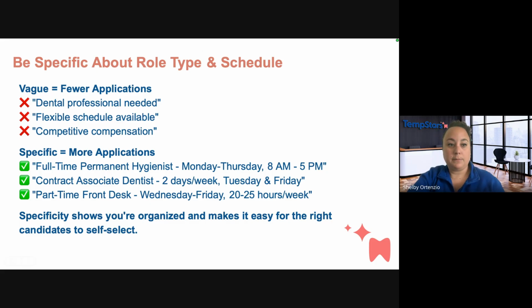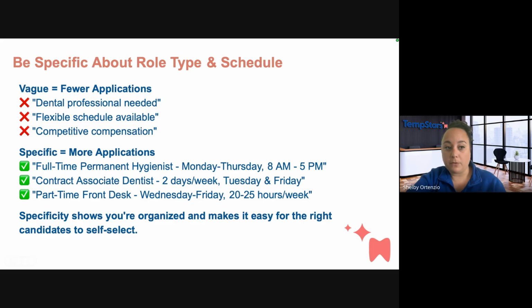Let's be specific about the role type and the schedule. Being specific matters, right? Vague posts like dental professional needed or flexible schedule available get fewer applications, simply because candidates can't tell if it's a fit for them. There are no details there.